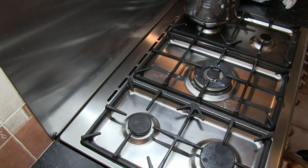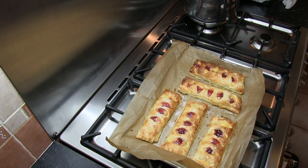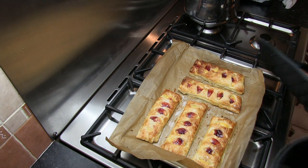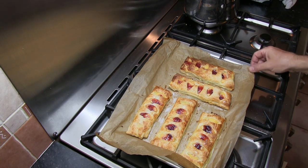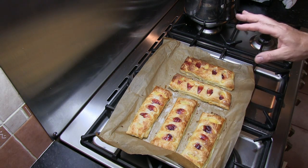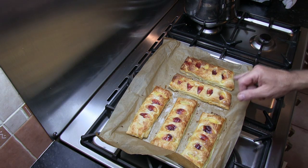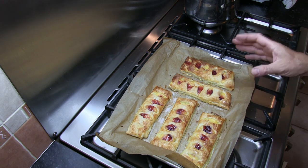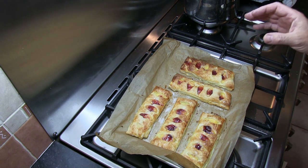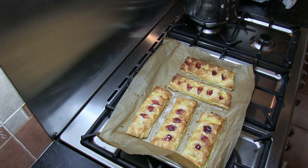Oh, look at those. Alright, so let's see what we've got. Well, they look absolutely incredible. So I'm going to take them off this baking sheet, place them onto a wire rack to cool down. It might be tempting, but don't try and eat them when they come straight from the oven. That jam will be so hot. But they are absolutely fantastic, and I can't think of an easier recipe to do for pastries.